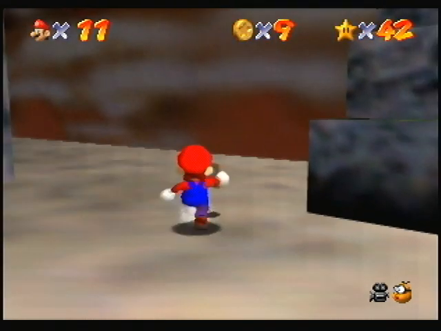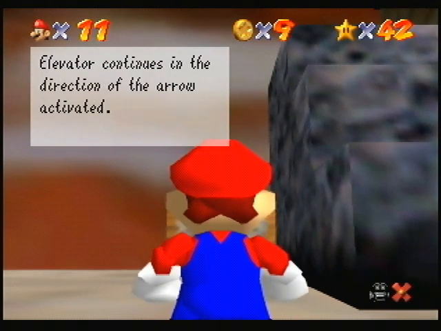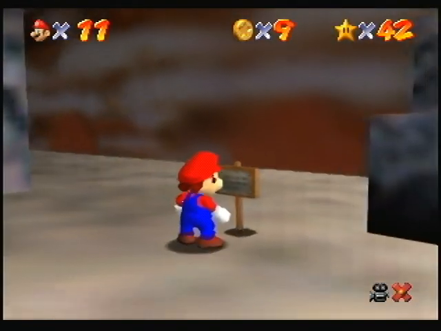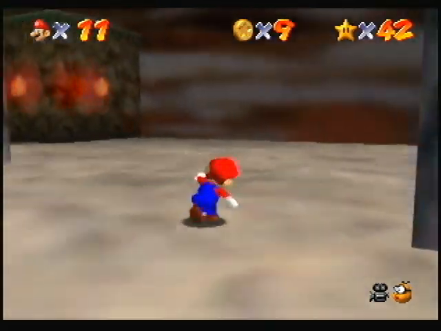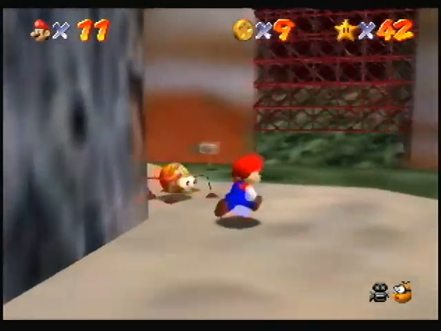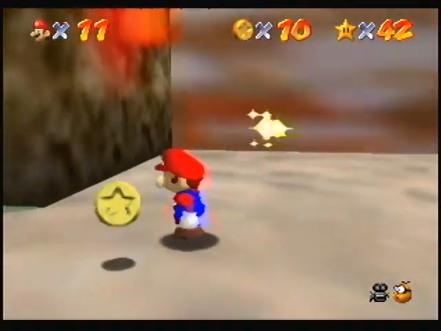Oh god, more signs. Work elevator. Danger! Read instructions thoroughly. Elevator continues in the direction of the arrow activated. Is there another spider thing down here? That's not what they're called, but what are they called? Scuttlebugs? Oh, you scared me a little, but you didn't get me. I got you, in fact.